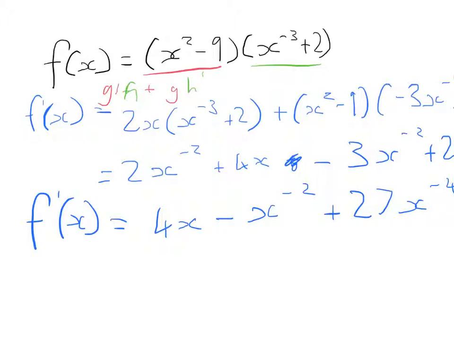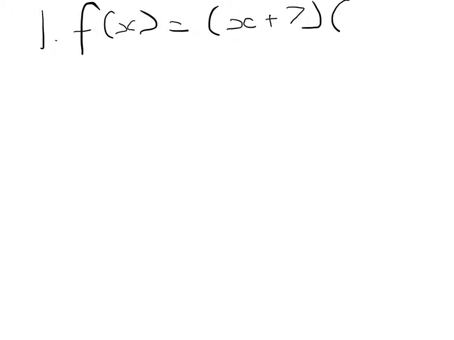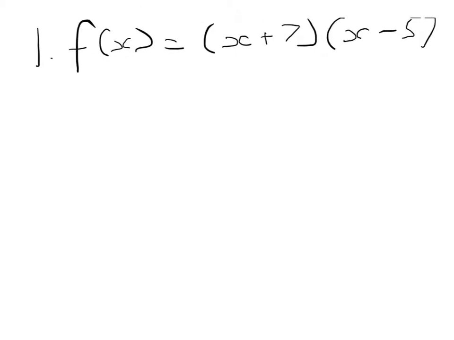It's again one that we need to do some practice of. So here's a couple of questions for you to have a go at. Let's try these. Okay, question 1. f of x equals x plus 7, x minus 5. Put that up there, a little bit easier to read.